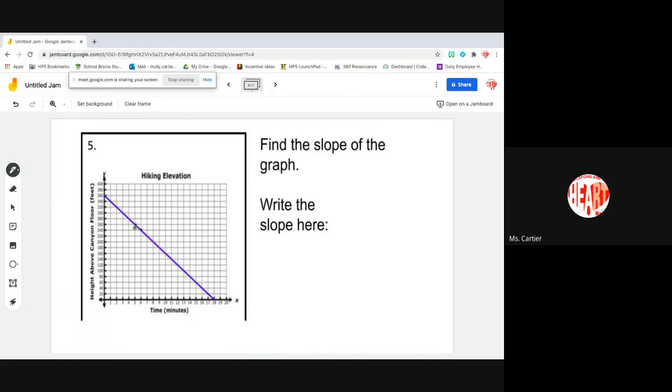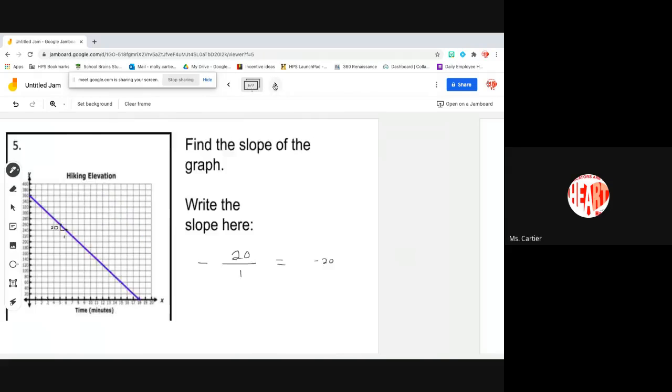So the answer here is not 1/1, okay? Not at first glance, even though there's only one box in each direction. We know our slope is negative. Now we need to figure out what the rise and run is. This is going up from 240 to 260. All right, so it went up by 20 and over just by 1. So negative 20 over 1, which is just negative 20. So that is number 5.